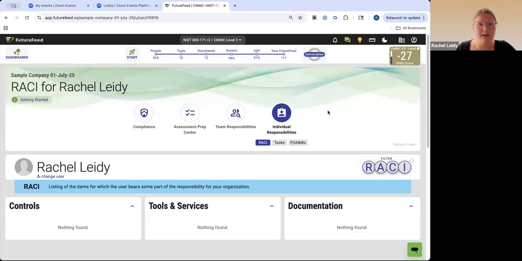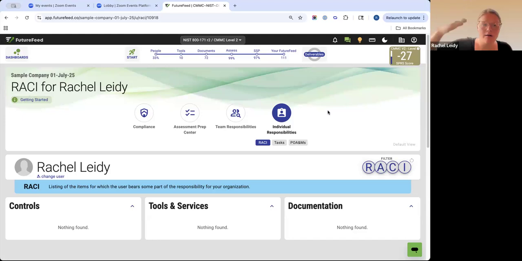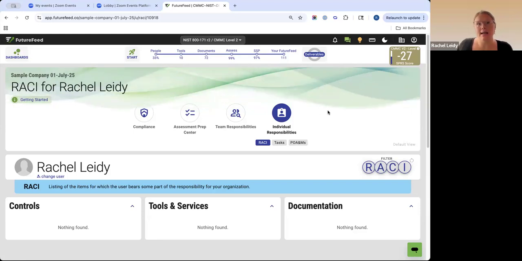It should be a list of users involved with managing security compliance or implementing these requirements. Then identify which of those should have access to the FutureFeed environment. I would recommend giving access to anybody you're going to assign tasks to, so they can see those tasks being assigned and log in to close them out.